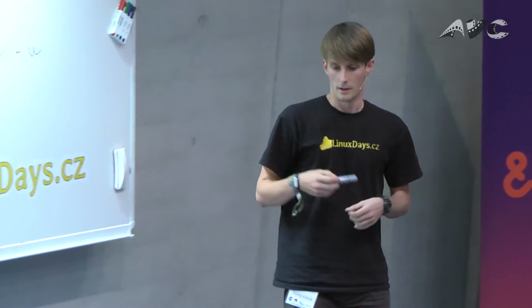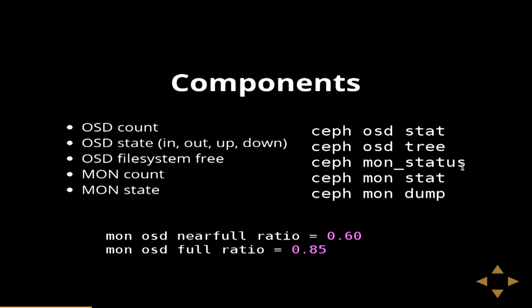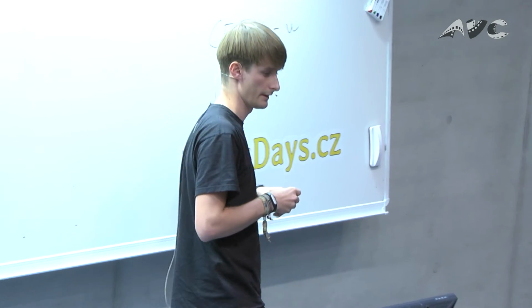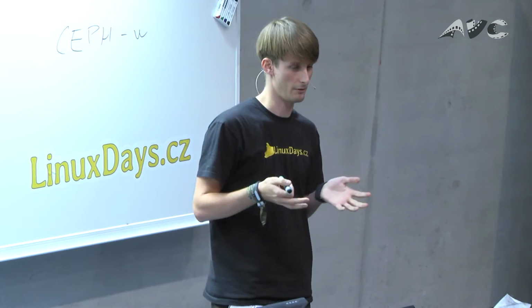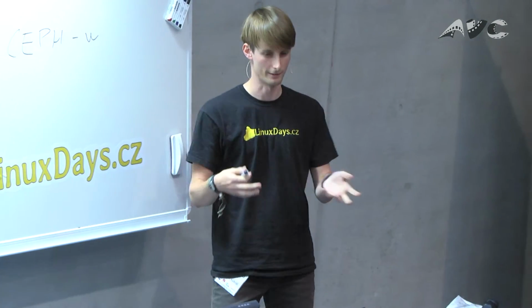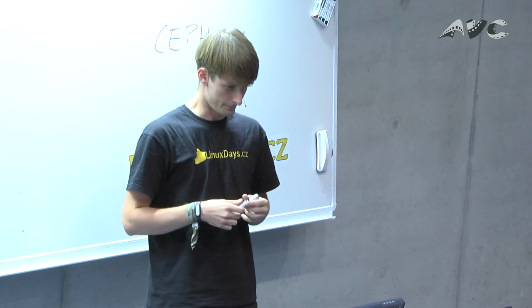So the second part is the components of Ceph. The most important ones for a basic setup are OSDs and the monitors. You want to ensure that you have the right number of OSDs. I think you will never come to a situation where somebody will add more OSDs to your cluster and give you more disks. But you can see that some of your disks failed, and there will not be enough OSDs.